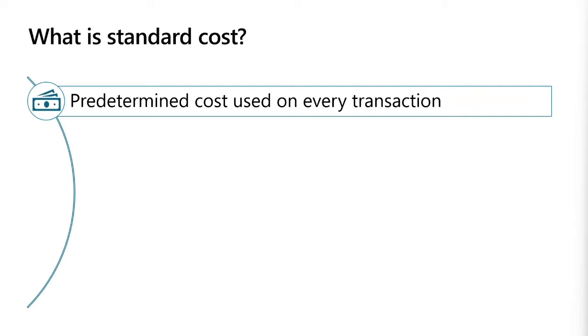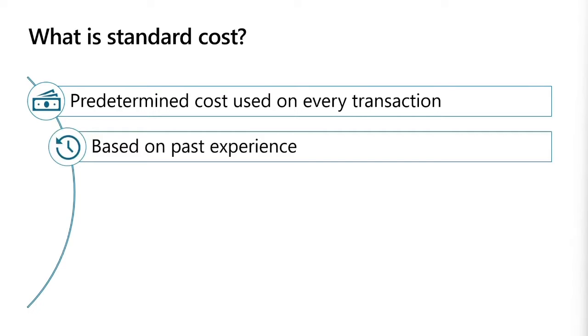So what is standard cost? Standard cost is a predetermined cost that we define in the system to be used when transactions are posted. Since the final cost is known at the time of transaction posting, this means that standard cost is a perpetual cost model, as we mentioned in our first Tech Talk in this series. This means that the inventory close process is not required, but is still recommended as part of the period end process to prevent backdating of transactions.